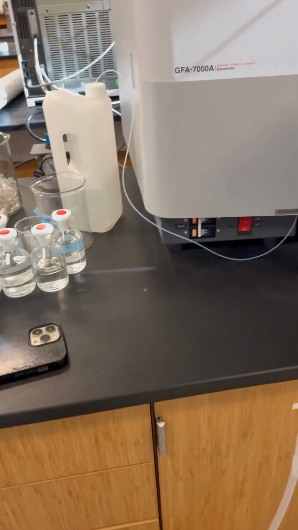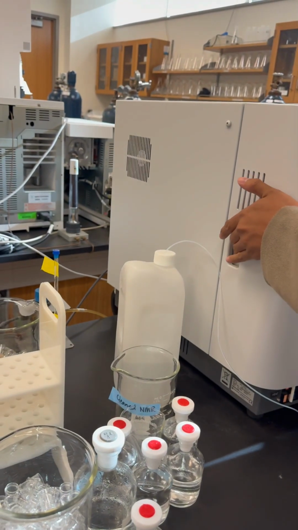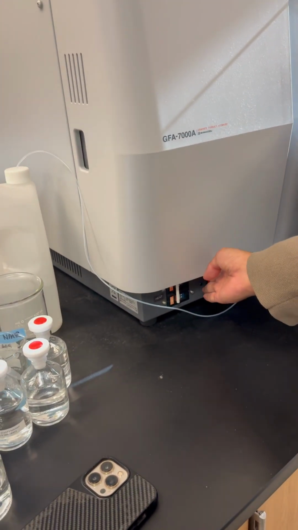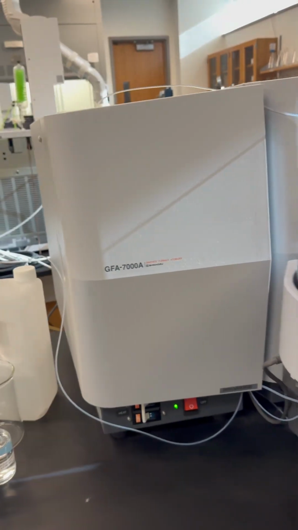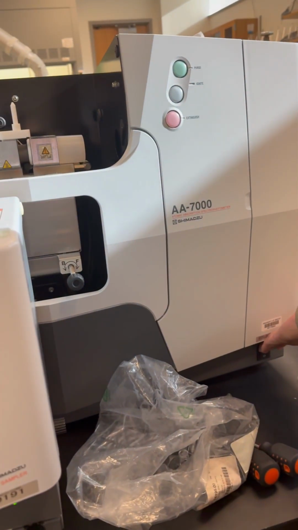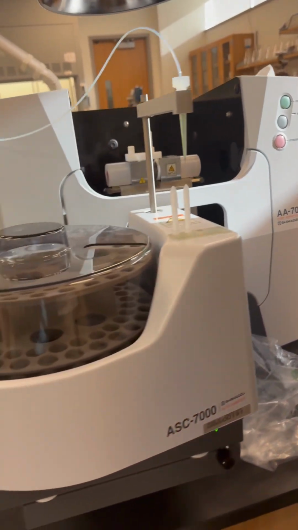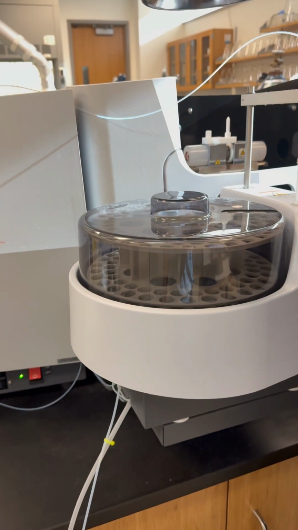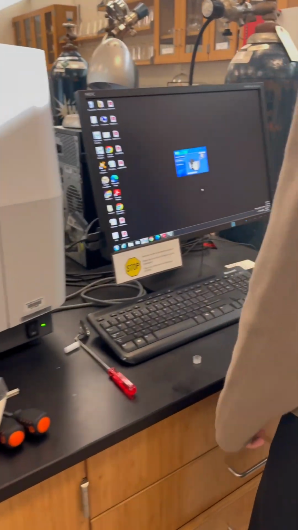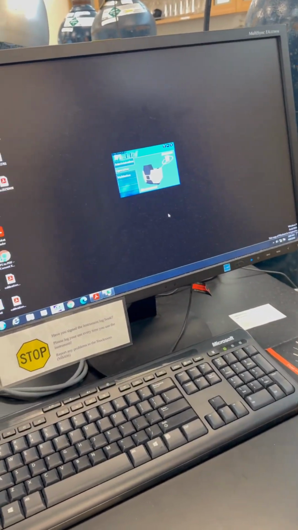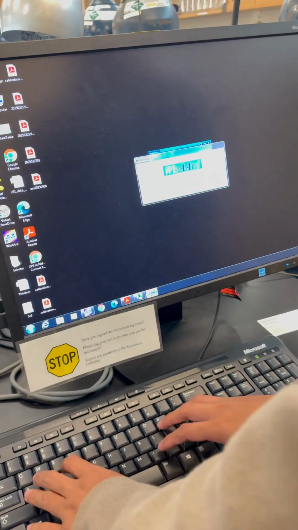And then we come and turn on the system. Here there is one here. Then we have the auto sampler. Then here we have the lamp, right? The right side one. So you can see that they are starting to move, so I show that they are starting. Then we come to the desktop, we turn on the instrument.